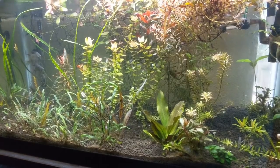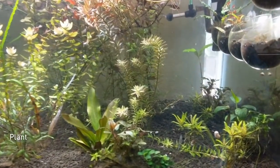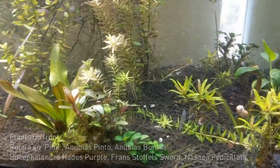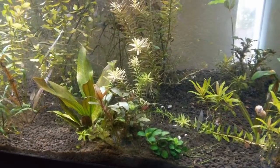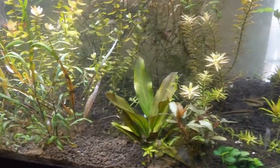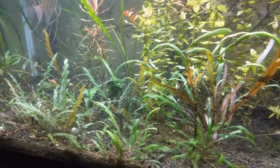You remember there's a lot of tissue cultures that went into this tank. There's the Hygrophila pinnatifida. We've got this section of stuff in here that's growing out. There's this really cool Rotala species pink, which is right toward the middle of the screen there. That's slowly growing out, slowly letting the pink come in. The pink is real faint until it gets very, very tall, and I had a very tiny stem of that. And then we've got the Bacopa caroliniana saffron red. There's the pinnatifida right there, and then of course the angels hiding in back.